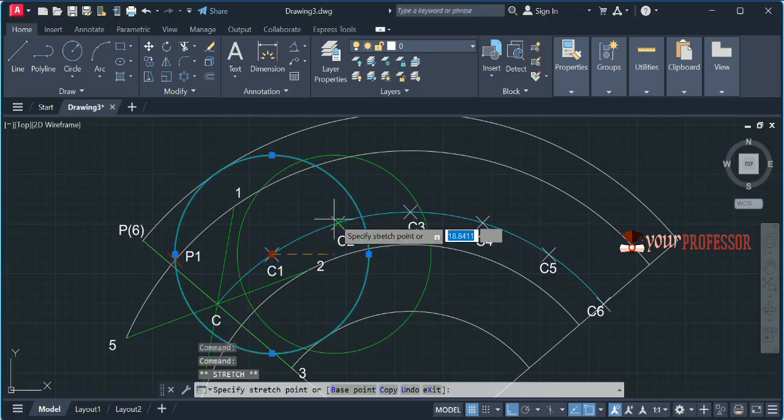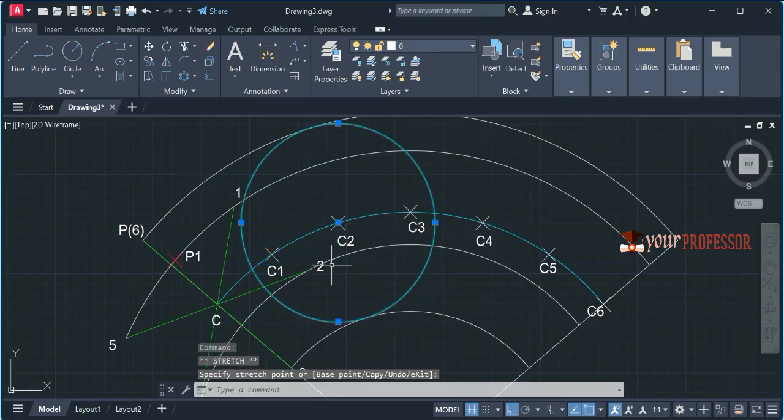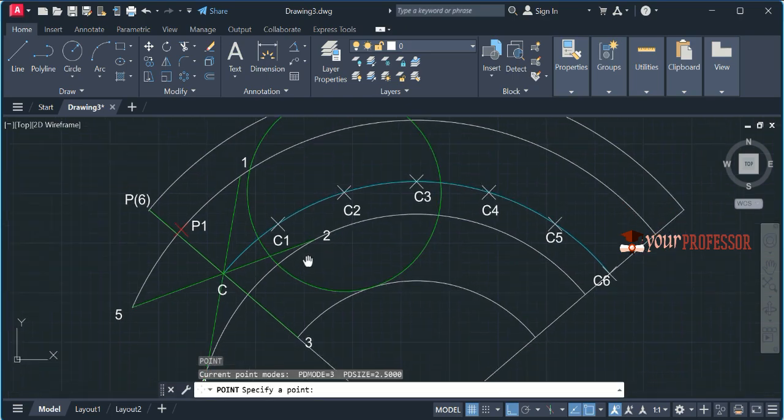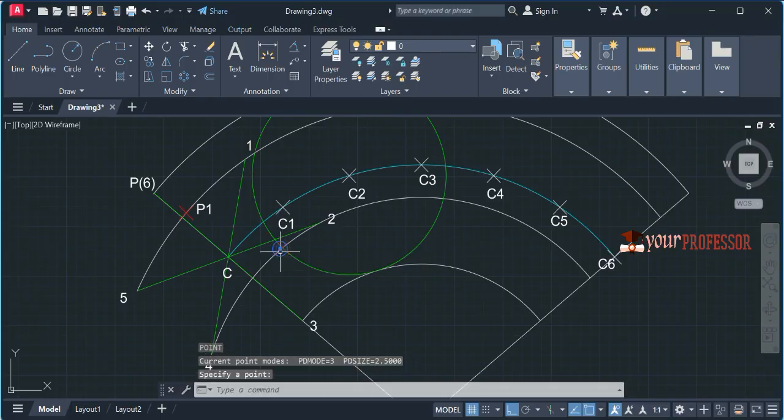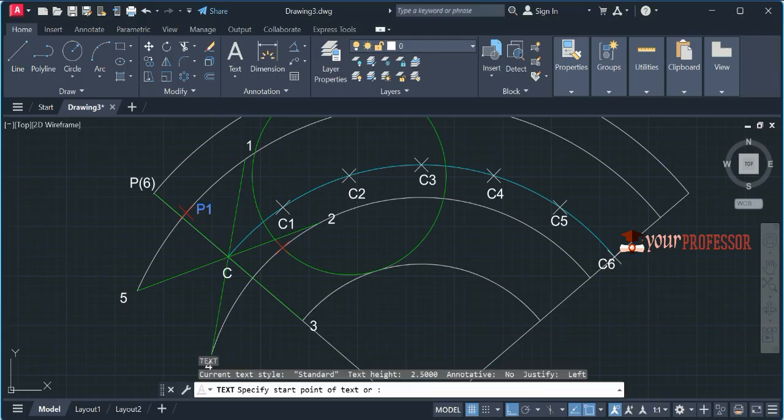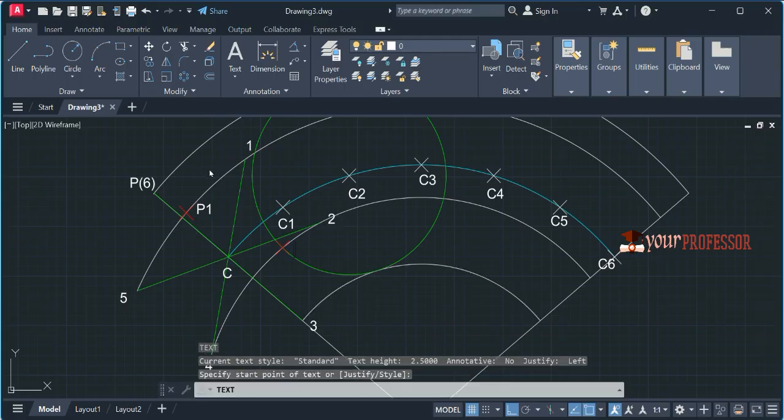So this is P1. So if you want to have P2, what you need to do is select this circle and shift the center from C1 to C2. So observe where it is intersecting the arc passing through 2. This is the arc passing through 2, it is intersecting here. Okay, so the points are getting down. So this is point 2, so mention it here, this is P2.